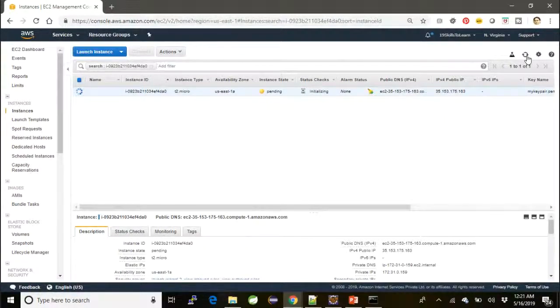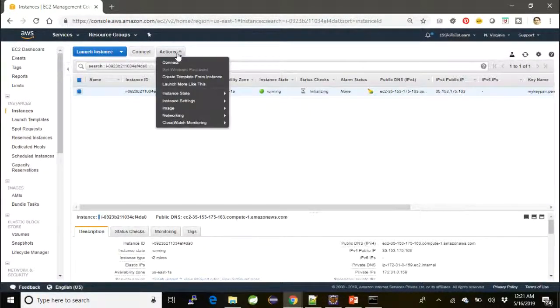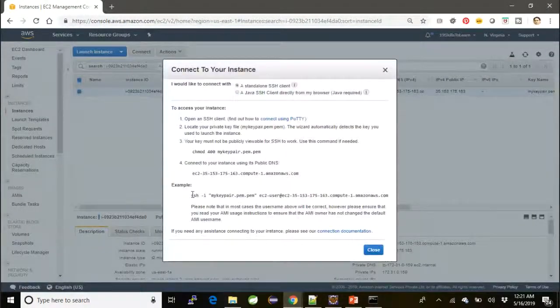Meanwhile, just to understand, the key pairs that we create or import stay in a specific region. The visibility of those keys is specific to the region, but the key that we have generated we can use for any other region. The only thing is we have to import the same key pair again in a different region. Now the instance is up and running for us. So let's connect over SSH using the same key file.